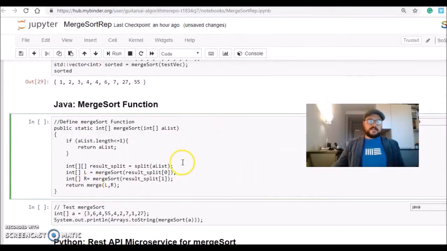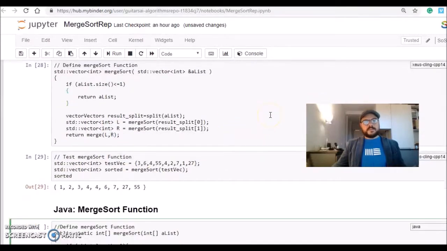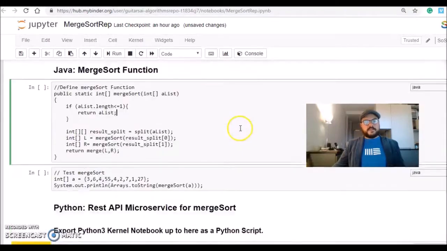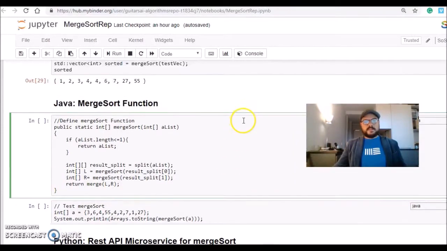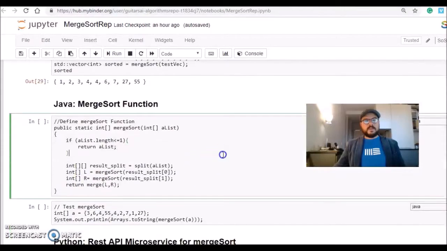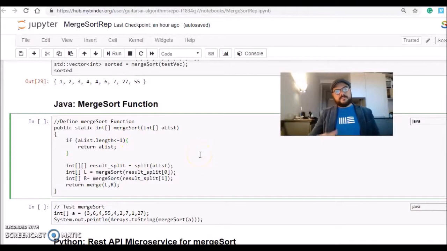This is for Java. As you can see, it's very similar. We're just using the data structures and the functions of each programming language, but it's the same algorithm. There are different ways to explore the unique characteristics of each language, but for demonstration purposes, and to understand the algorithm and its implementations in different programming languages, I try to keep the implementations very similar to each other.